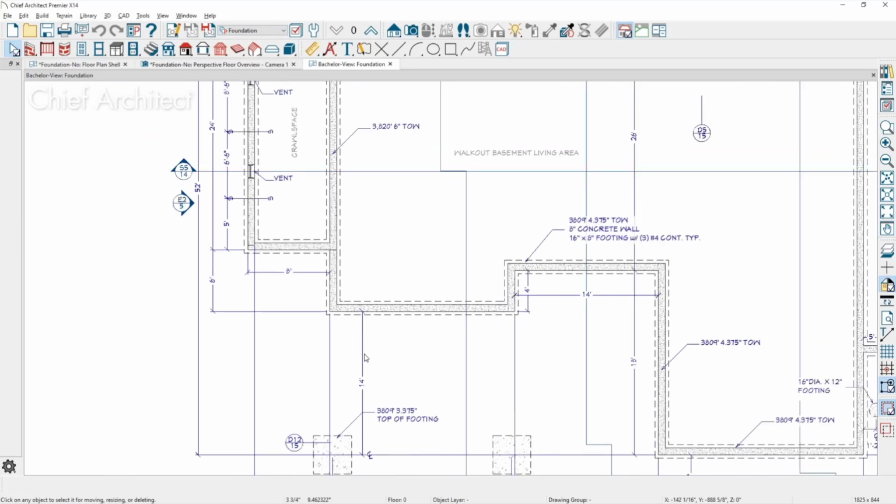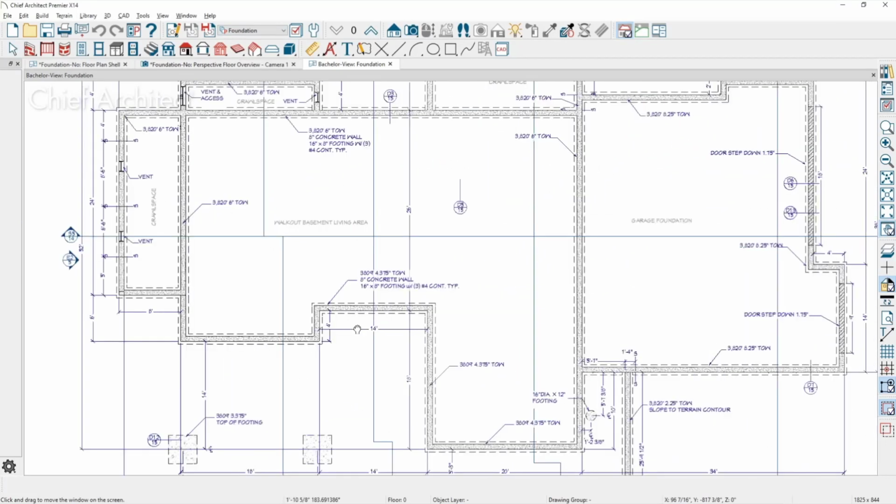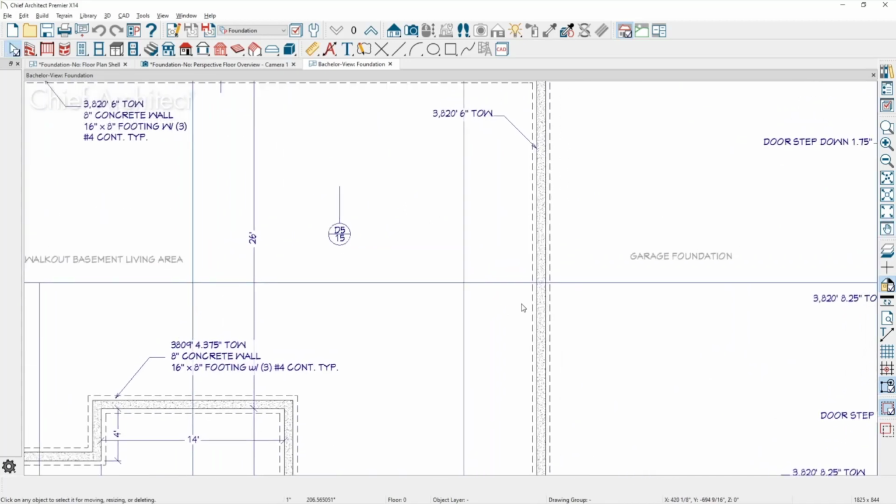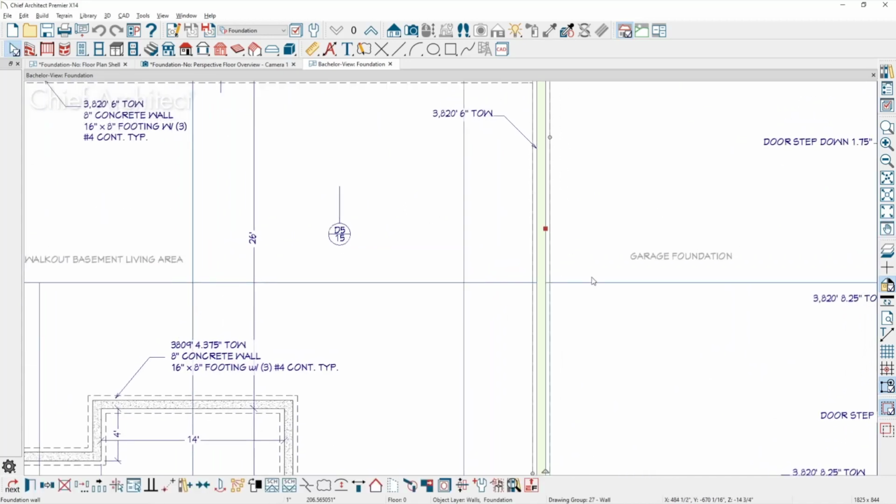Sure. So if you have a break, let's just come over here and assume that we got a break on this wall. And I use my break tool, number 3 on the keyboard, and you have a break in here. And you're doing some manipulation of this, and then all of a sudden it joins, right? Mm-hmm. In X14, which is what I'm using today, there is a setting where you can turn that off.